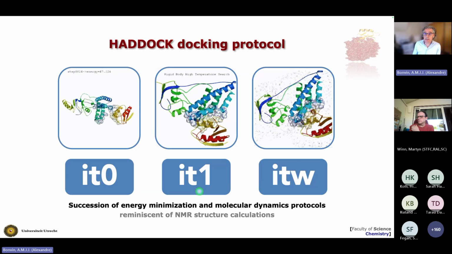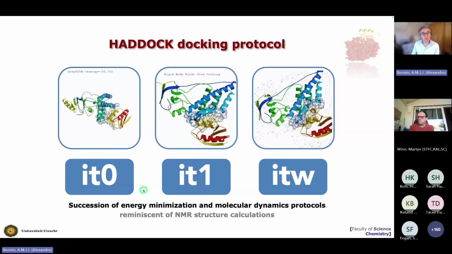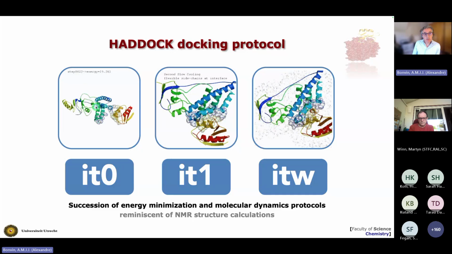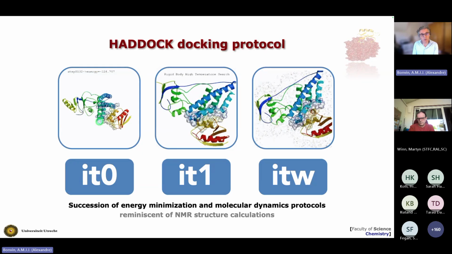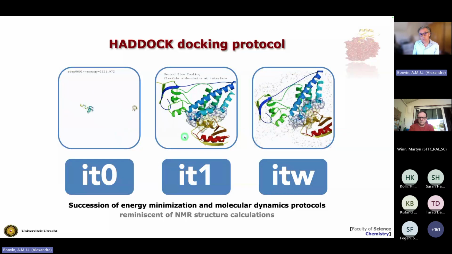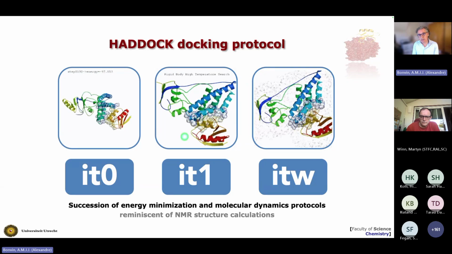So this is how it looks. Not sure how well the movie will stream, but you see on the left side this rigid body minimization process, and the residues that you see as spheres are the ones that were, in this case, identified by NMR to drive the interaction. So they are drawing the molecules together based on these ambiguous restraints that we define. In the central panel, you see the torsion angle molecular dynamics. It's a simulated annealing protocol. We start at high temperature and cool down the system, with dynamics first along the side chains and then along the backbone. You see now the side chains start to move, and at some point you see a loop here which will flip over. It's a small binding-induced conformational change.